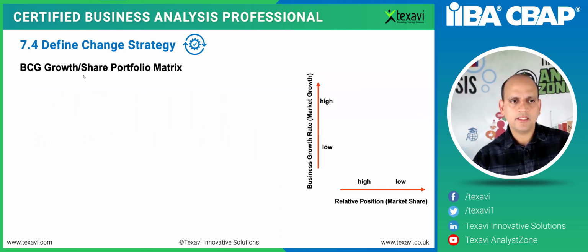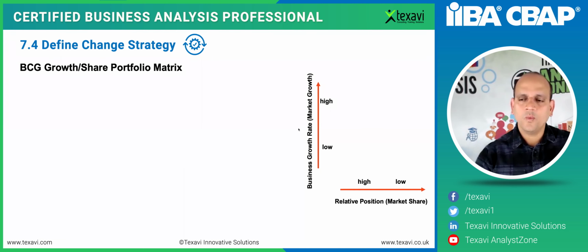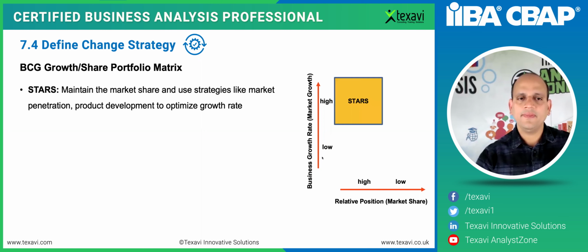So this is the BCG matrix. It was developed by BCG, which is a consulting firm, the Boston Consulting Group, so it got the name from there. As I mentioned, the relative position or market share is plotted on the x-axis, and the potential growth rate that this particular product offering or service has, we will map on the y-axis. And if your products or offerings are in this particular quadrant, you'll call them stars.